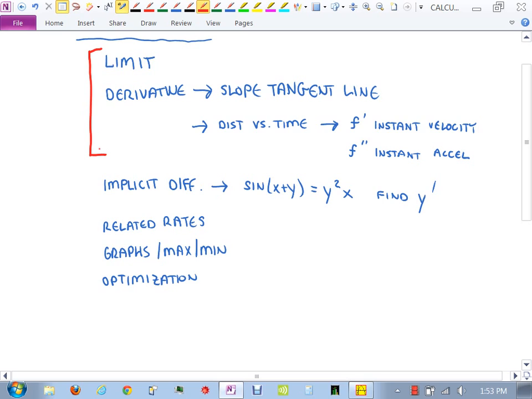Then implicit differentiation gave us ways of differentiating equations that involved variables we couldn't solve for. And from that, we also could do related rates. Things like, what's the derivative of 1/3 pi r squared h? We could say dV/dt equals 1/3 pi, 2r dr/dt times h, and so on. You remember all that stuff? That required implicit differentiation. And then the graphs, finding max and mins, allowed us to do optimization, like the problem we just did, the Norman window. So those are three basic chunks of Cal 1, right?